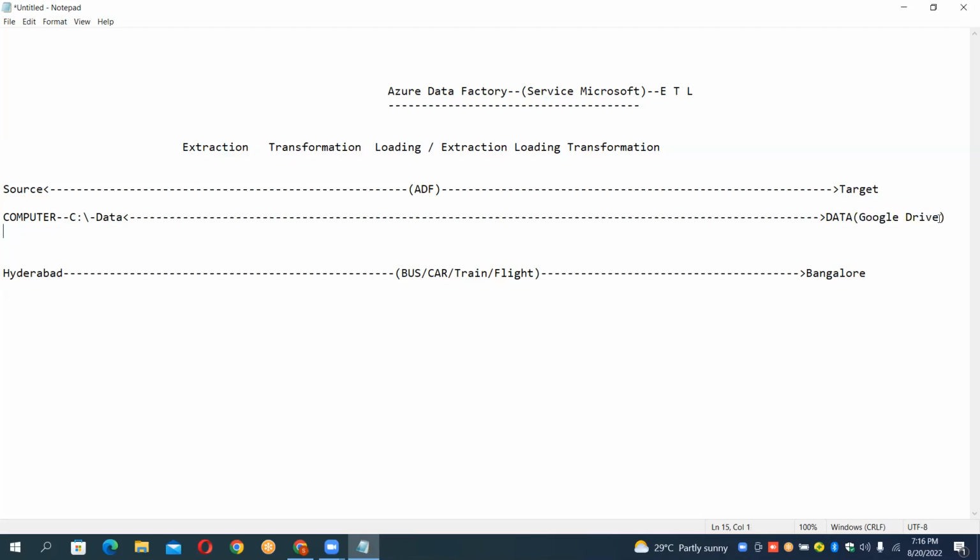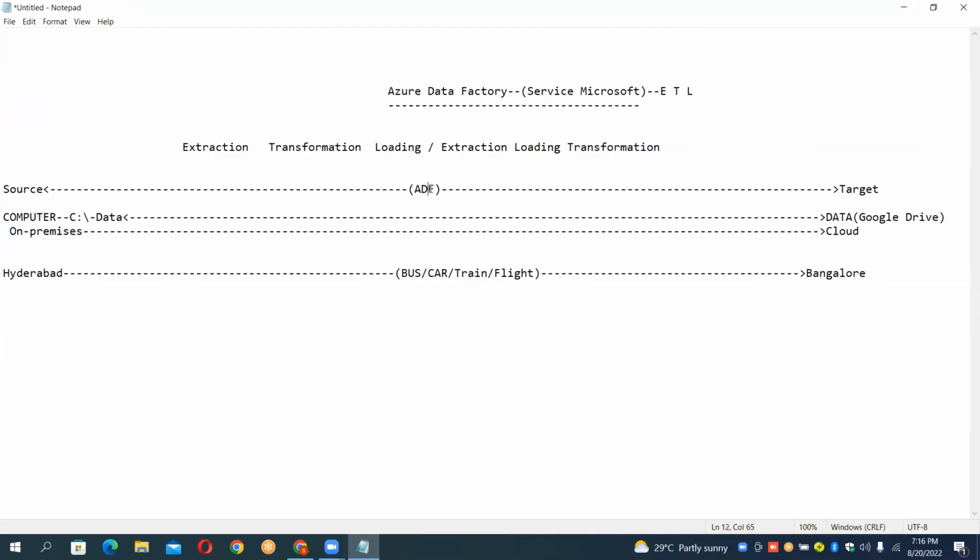That means you are moving the data from on premises, the physical location, to the cloud environment. Whenever you want to move data from a physical computer to the cloud environment, it is called on premises to cloud transfer.